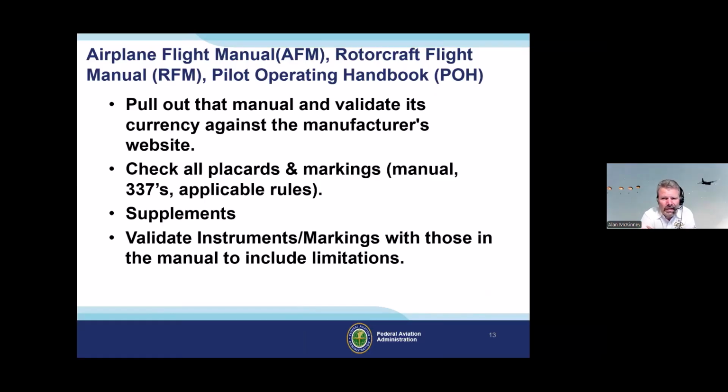So depending on what it is and how old it is, there's stuff in there, whether it's going to be limitations, weight and balance. It might have emergency procedures for failures and that kind of stuff. It might have placards and markings for both internal or external, maybe just external. So there's a lot of great information. So first and foremost, pull that flight manual out, or whatever book you got, and make sure that it's current and it's accurate to the aircraft that you're looking to buy.